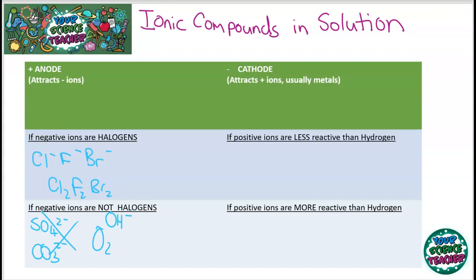Now, the negative cathode, this is the one that attracts the metals. This is probably the most useful product you're going to make out of electrolysis. If it's less reactive than hydrogen, you will make that element from electrolysis. For example, things like copper, gold, silver, things like that. Things that aren't very reactive, you will form them at your cathode.